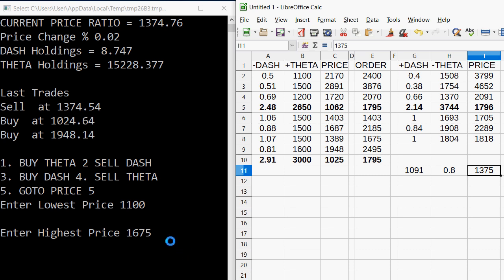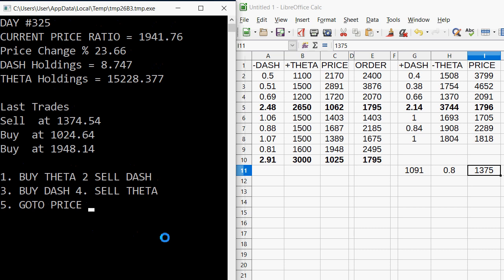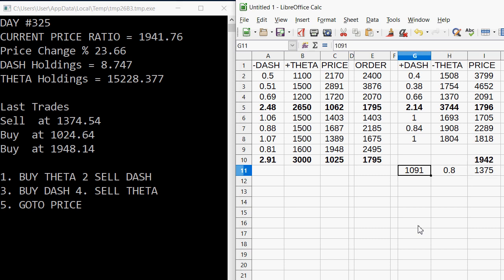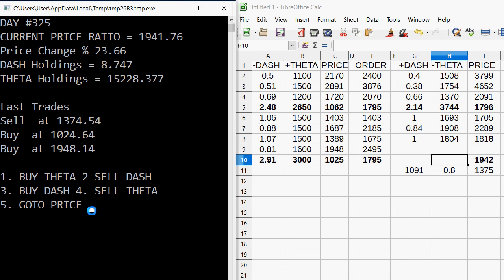I think I'm just going to go the 1795 route and just fill the big one if it's going to go that high. And it did, on day 325. So 1942, there's about 100 days left. We will be taking the price, or at least the transaction, in here.